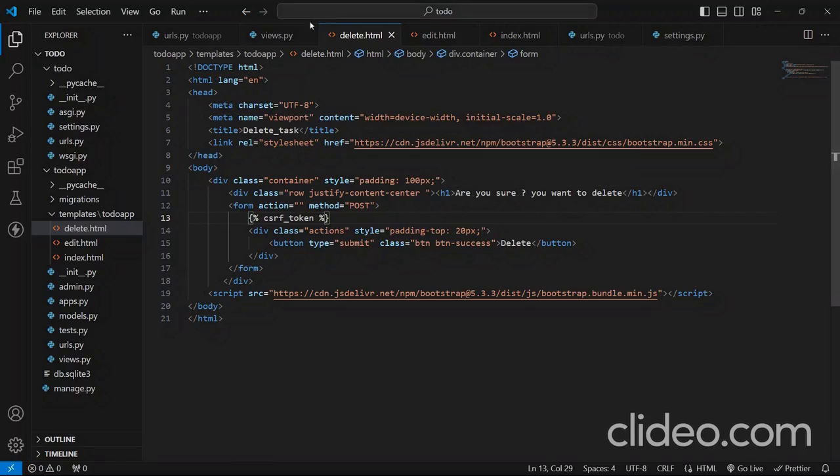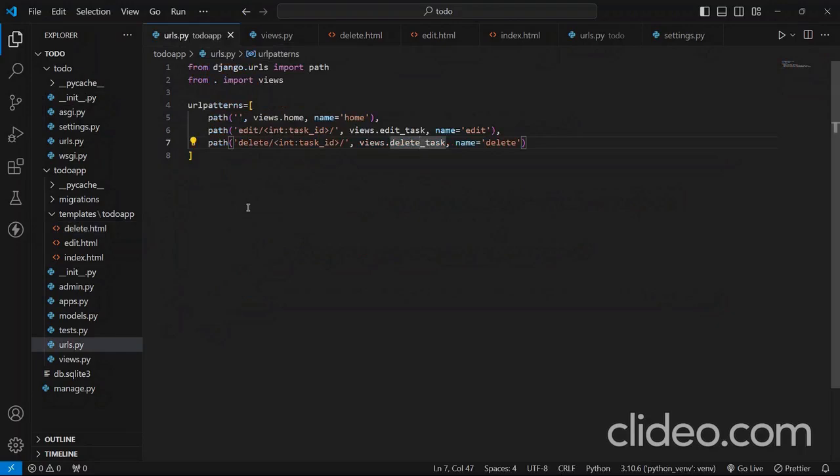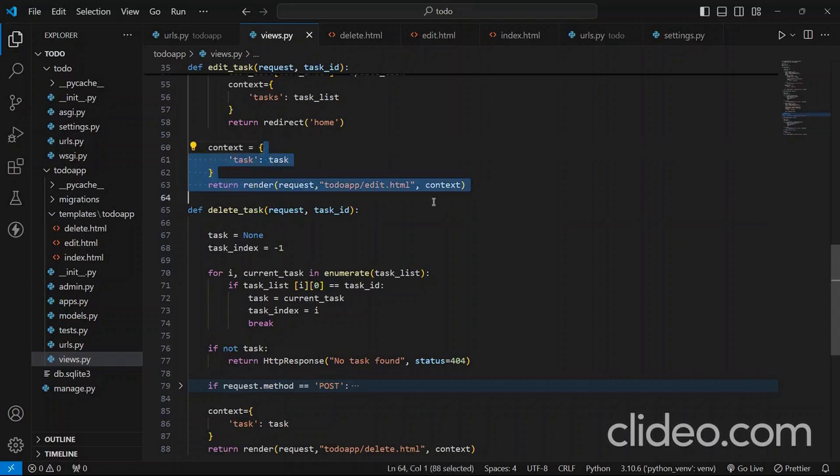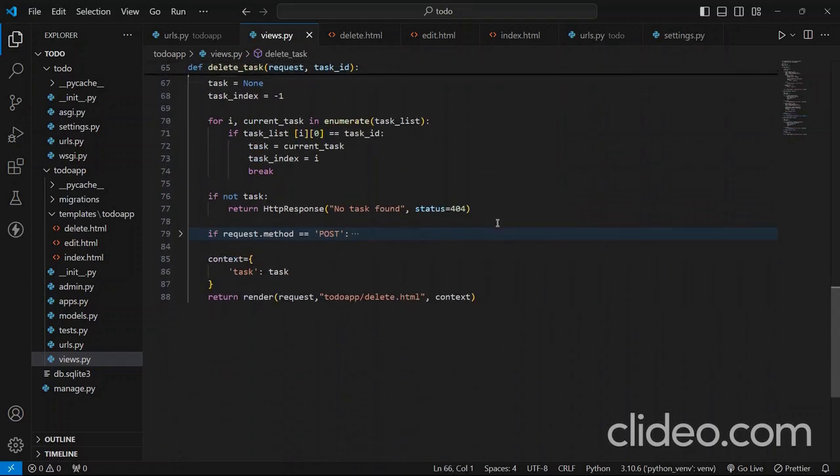And after that, if I press this delete button, my control again goes to this route in urls, and by this route my control goes to this function again, this delete task function.